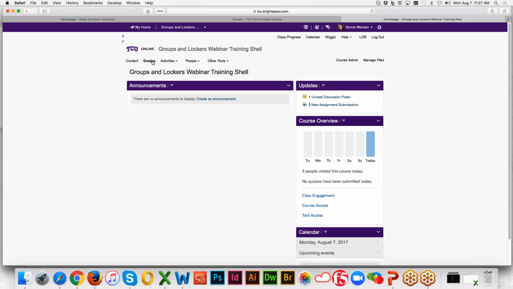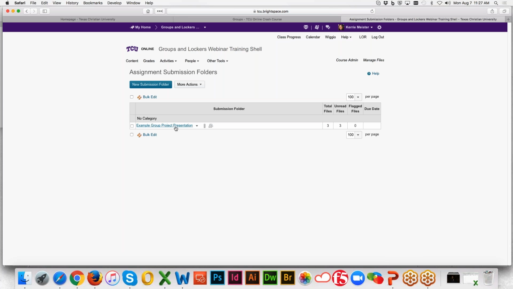Okay. So in that case, you may want to have multiple assignment folders. In my mind, I would think a good use of an assignment folder where it's multiple submissions is if they had to do a Word document and a PowerPoint presentation. You know, they needed to write something simple and do a PowerPoint and upload it.